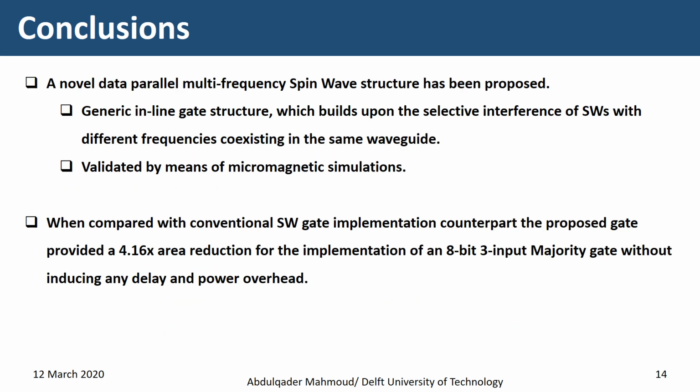Conclusion: a novel data parallel multi-frequency spin wave structure has been proposed. The results were validated by the object-oriented micromagnetic framework. In addition, the proposed structure was compared with the conventional spin wave gate, and the results show that the proposed gate provides a 4.16 times area reduction compared to the conventional one without inducing any delay and power overhead.